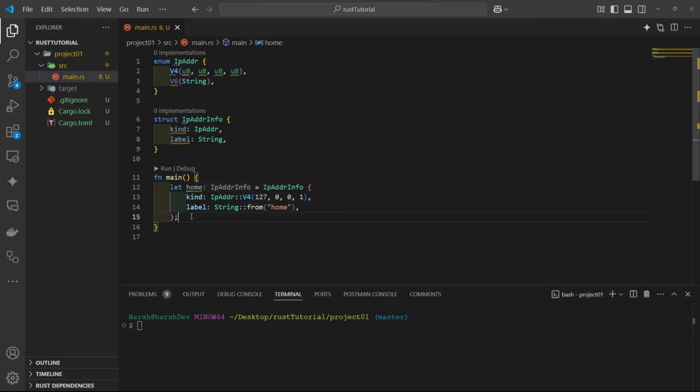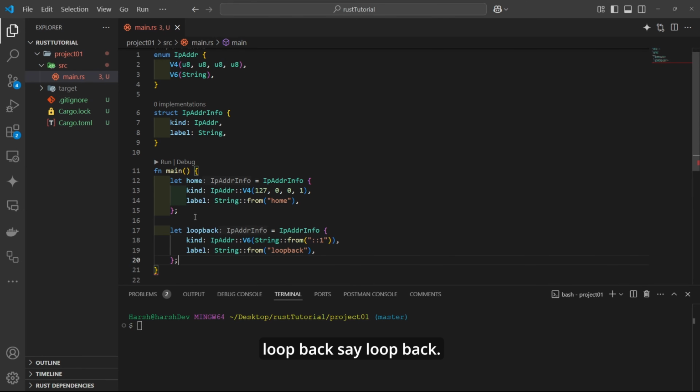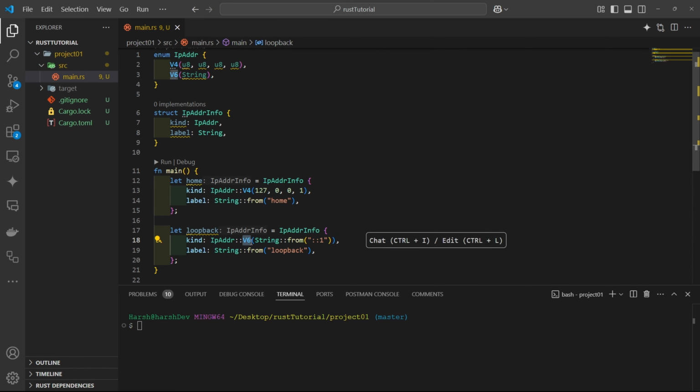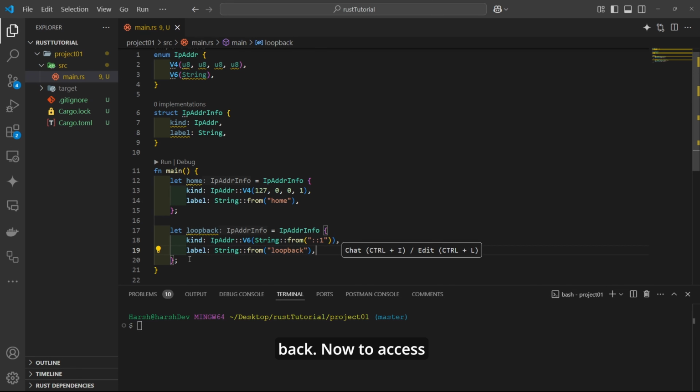And now create one more. Let loopback. Say loopback. The loopback variable represents an IPv6 address with this data and labeled as loopback.